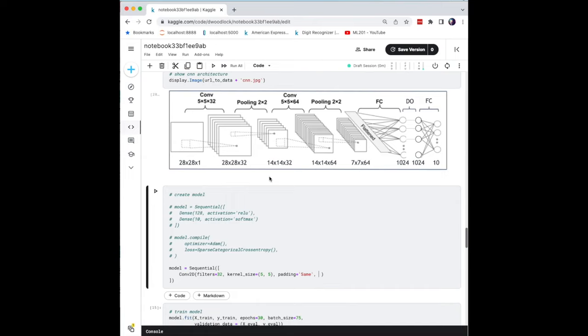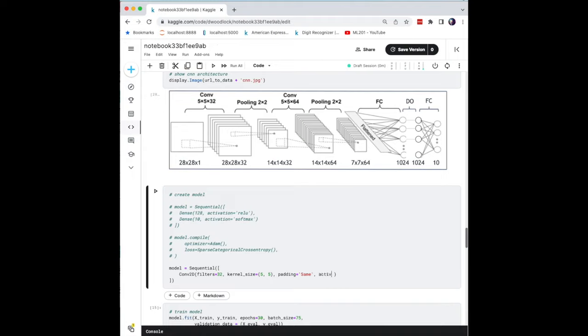And same means that I want an output image of the same size that I started with. So it's going to pad it enough to also produce a 28 by 28 image. If it didn't pad at all, this would be smaller, maybe 24 by 24, because it would lose some pixels based on that kernel size. Same is a very popular value for this, and it gives you the same size image.